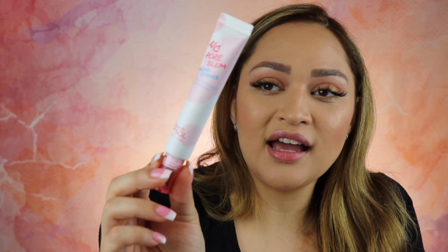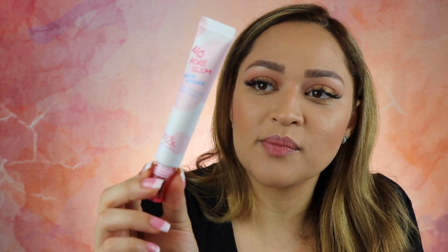But someone sent this to me, I don't remember if it was BoxyCharm or Ipsy. I believe it was BoxyCharm. At this point I don't remember, but it was this No Problem Prime Essence Touching Soul. This is confusing. It says that it's a primer, but at the same time, it is kind of like a serum. My skin looks like a hot mess when I wear this under my makeup after a few hours.